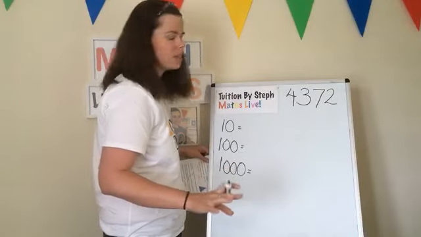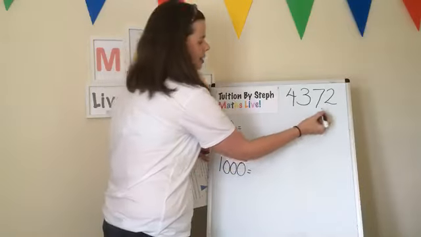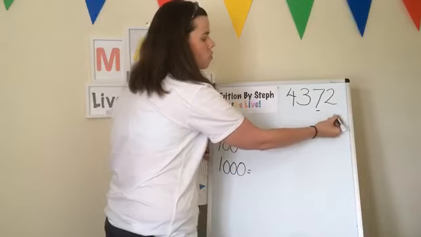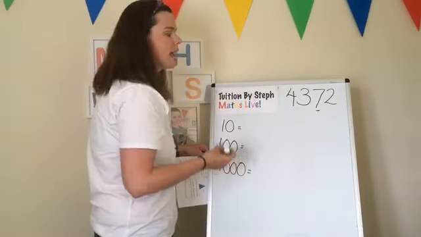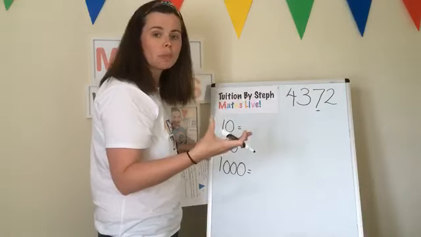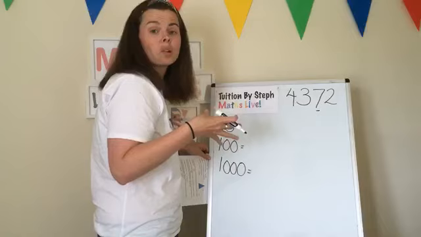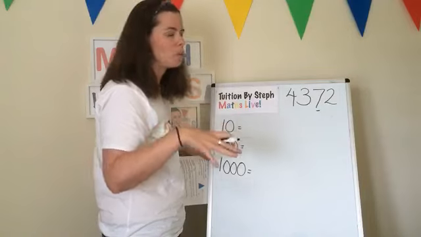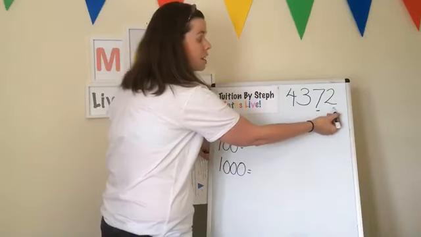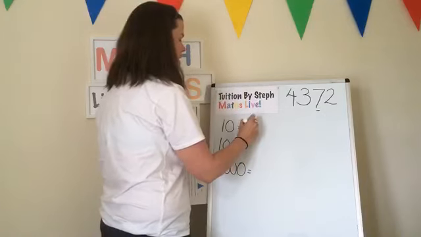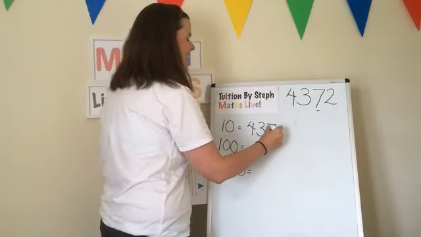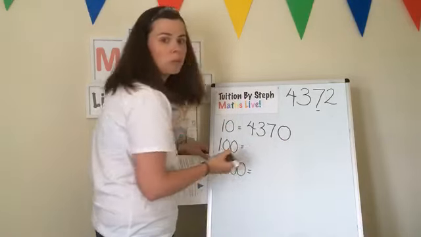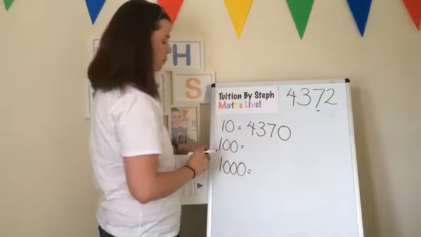Okay, first of all, nearest 10. So we need to find the tens. So there's the tens. The 7 is the tens. And it's the digit to the right that tells us what to do. If it is 5 or more, we round up. Or if it's 4 or less, we stick. Sometimes you say round down, but I like to say stick. We stick at the tens that we're already at. So it's currently at 7. The 2 tells us to stick. So it's 4,770. Remember, it needs to be a multiple. If we're rounding it to 10, it needs to be a multiple of 10. Think about that. You can't put the 2 on.